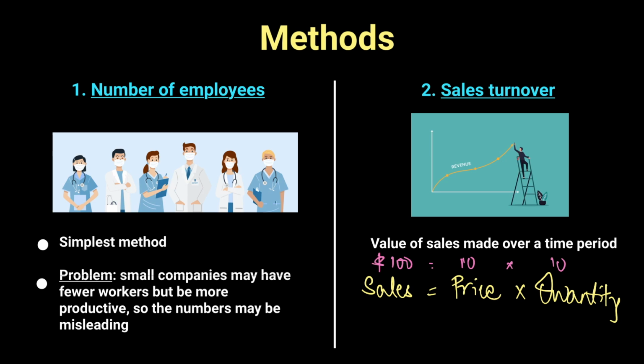Company B perhaps selling at a price of 15, and let's say they have managed to sell just 5. That gives me $75. This proves to me that company A is the larger of the two because they have more income coming in. So it's a simple apples-to-apples comparison to see how the revenue of the two businesses compare, and whichever has the larger number would be considered the bigger of the two businesses.